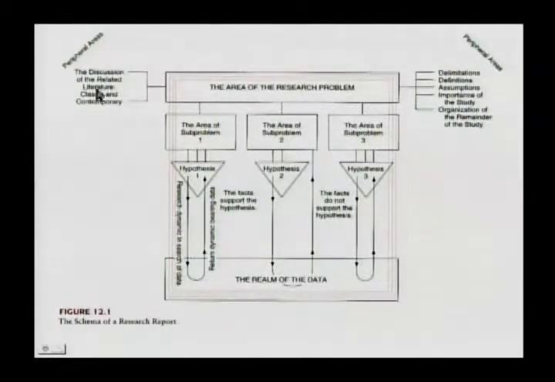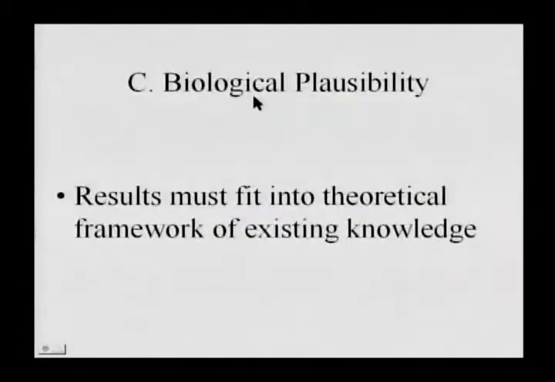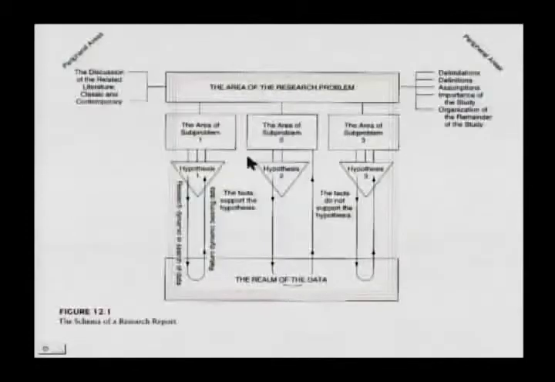So these are inherent aspects of considering the theoretical framework as we recall. So back to our feel for this biological plausibility, fitting our results from the data back into the theoretical framework. So here we see the area of subproblem 1 with hypothesis 1. In other words, this is an identified gap in the theoretical framework. Ask a question, generate an hypothesis, design experiments to test the hypothesis, collect the data, evaluate the data, interpret the data, and determine if it supports the hypothesis.